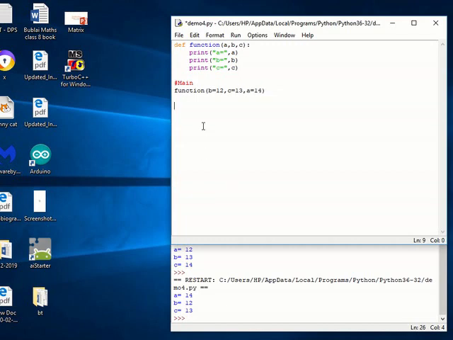Now what we are going to do is study about the lambda function. You see, the lambda function is basically used to create an anonymous function. I believe you remember what anonymous functions are. Anonymous functions are basically functions which do not require any definition. That is, we do not use the def keyword for defining the function.